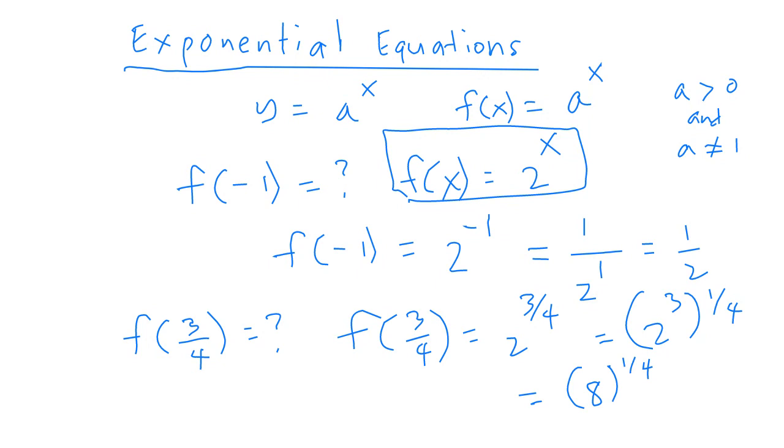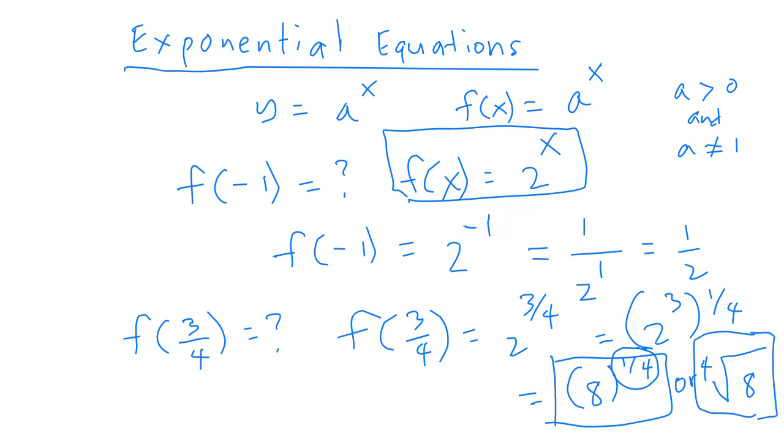So we cannot take the 4th root of 8. We can take the cube root of 8, but not the 4th root of 8. So 1/4 here means the 4th root, so it's a radical. So that would be your answer now. Or you can express your answer in radical form. You have 8 as a radicand here, and the root would be 4. So that's exactly the same answer. So this one is evaluating.